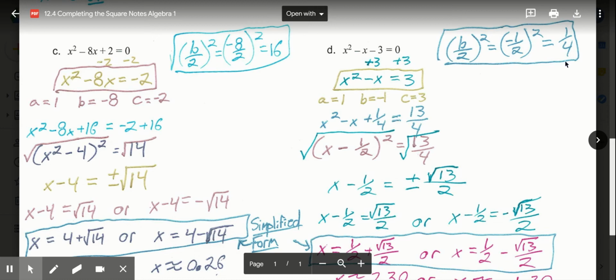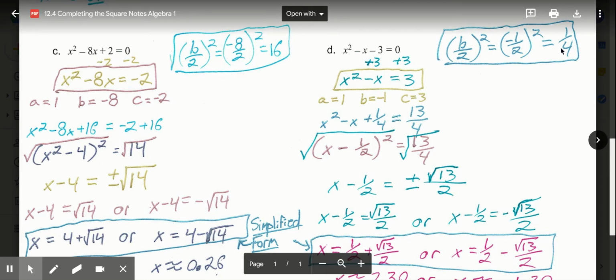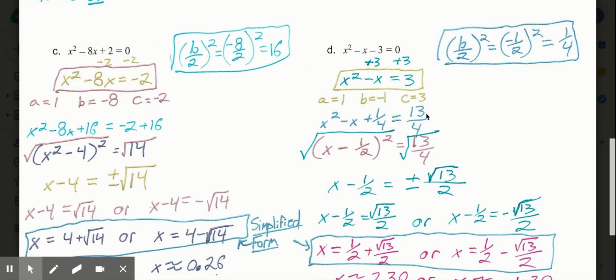So we are going to add 1/4 to each side. So adding 1/4 to the left, we end up with x squared minus x plus 1/4. On the right, 3 plus 1/4, I wanted to leave it as a fraction, so that is the same thing as 13 over 4. The reason I left it as a fraction here is it makes it a lot easier to write a simplified answer and to keep your work clean. So I would not convert anything to a decimal until the very last step.